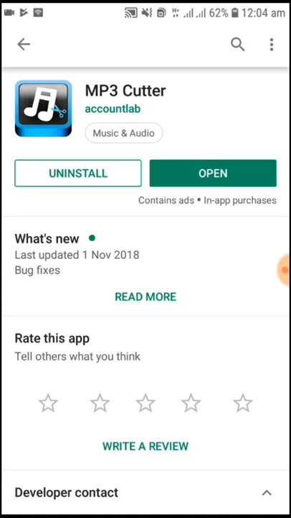And from my experience, this application is working perfectly till now, and I'm really happy with it because I cut a lot of mp3 files using this application, and it's working perfectly.